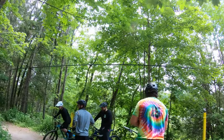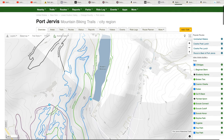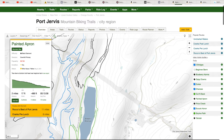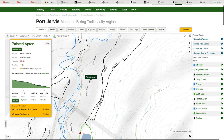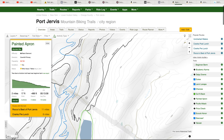Sorry, man. You're all good. Another killer trail that you've got to try if you go to Port Jervis is this trail over here. It's called Painted Apron. Painted Apron is phenomenal. It says it's a black trail on Trail Forks, but it's really not that difficult. But it's a lot of fun. It's got a lot of cool turns and banks and berms and stuff like that. So be sure to check out Painted Apron as well.